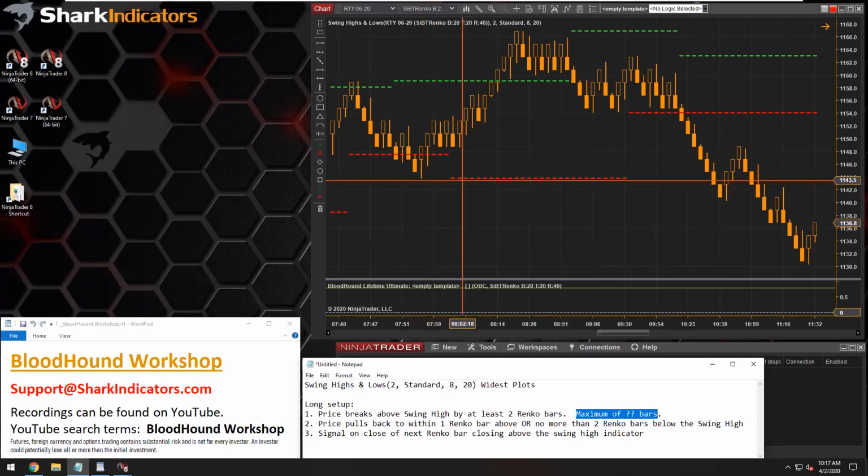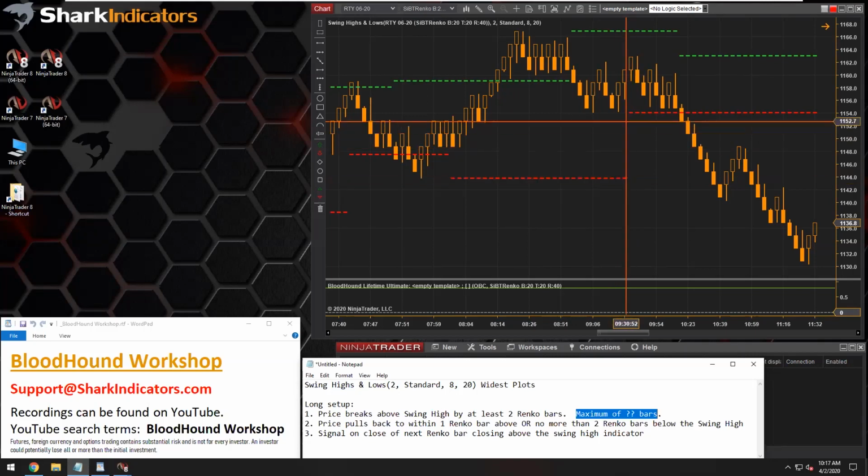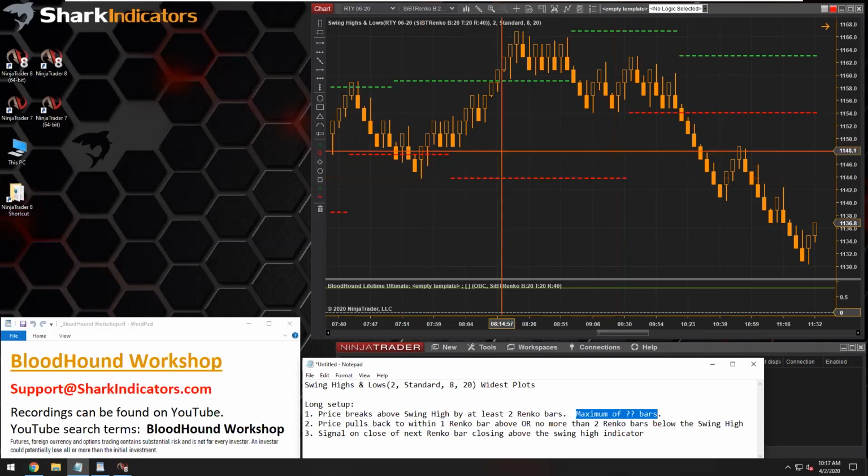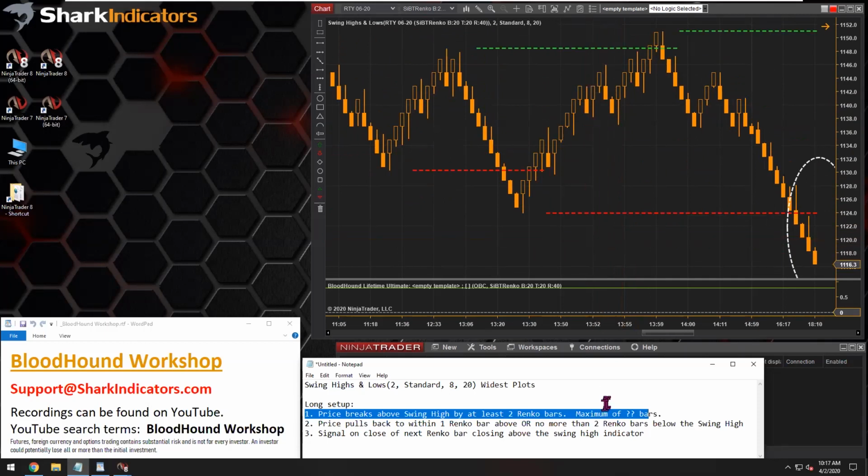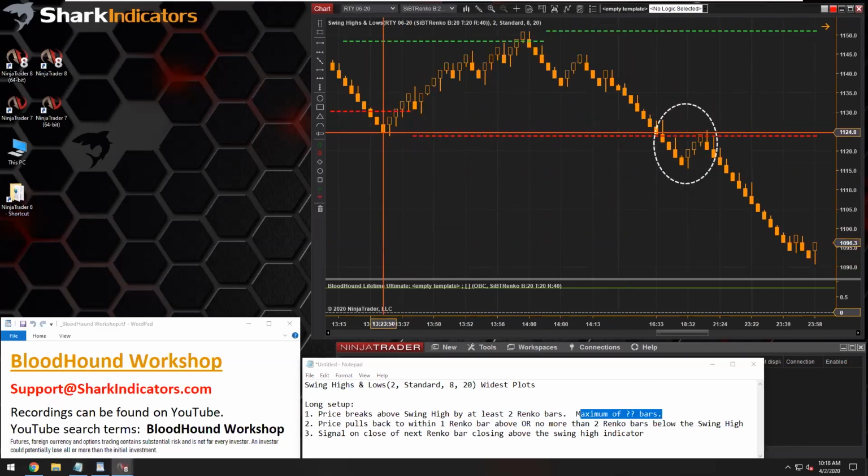Like here, we have a swing low, but then that swing low basically disappears on us. So in this particular case, if the swing low changes from one point to another point, that obviously would be one thing that would invalidate rule number 1. So something to consider. As we build this system, we'll find out soon enough whether we need to set a maximum number of bars that a swing low would be valid for.